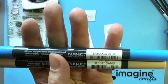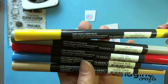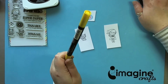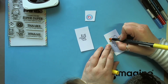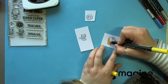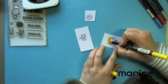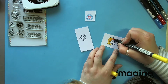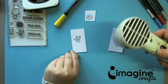So I'm using Desert Sand, Bahama Blue, Ladybug, London Fog and the Dandelion. They're not an alcohol marker, they are a water-based marker, so you can't get really cool blended effects with them, but you can colour in pretty decently. And the colours, of course, match the whole Memento range. So long as you're even and you put an even amount of colour down, you'll be fine.